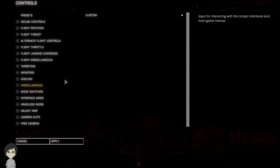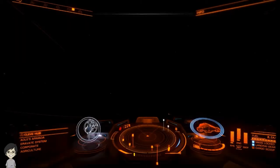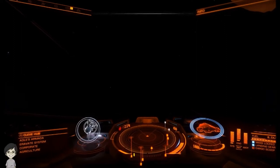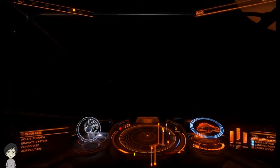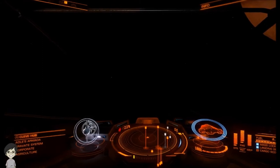Okay. The next set of controls we're going to be discussing, I've shown them already a while ago, would be the flight thrust. So I already discussed that thrust is a way of pushing your ship towards a certain direction, okay? Versus the throttle, where the throttle is a slow incremental movement, slowly accelerating, slowly decelerating. The thrust is more of a quick jerk motion. So if I push my thrust forward, you can see I'm slowly moving forward. The longer I push it, the more I accelerate. The longer I push it, I decelerate.